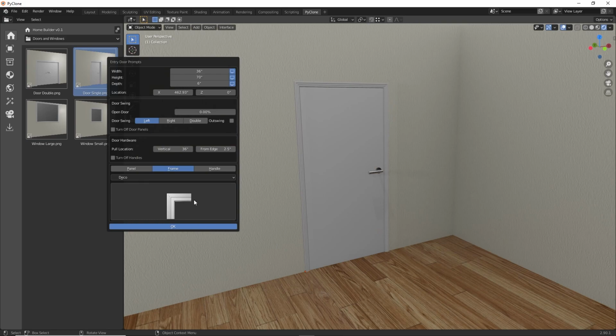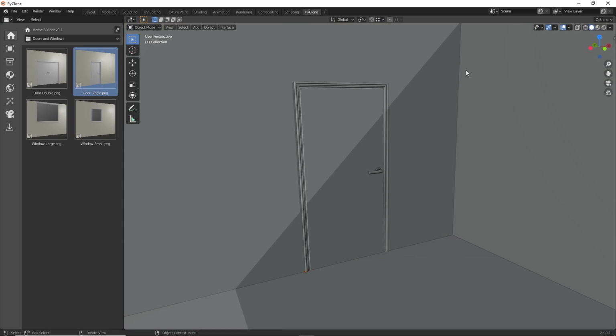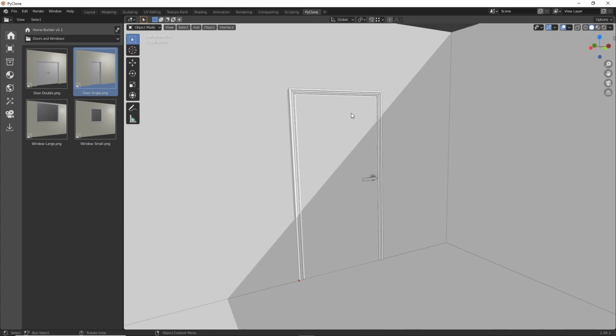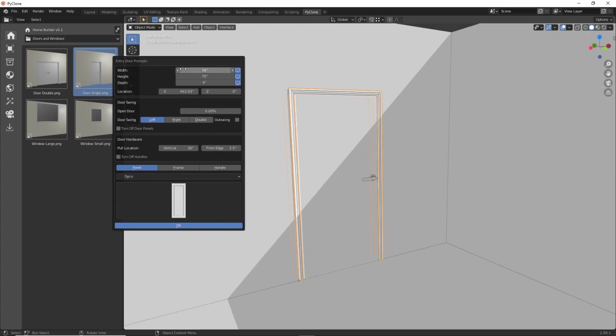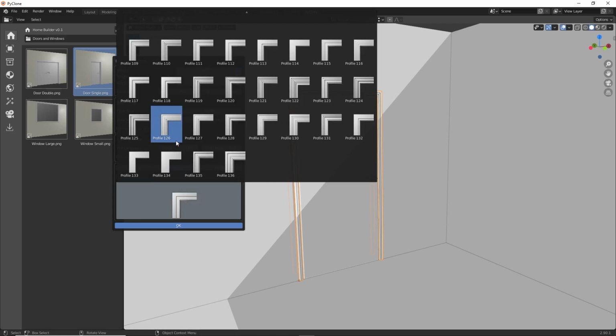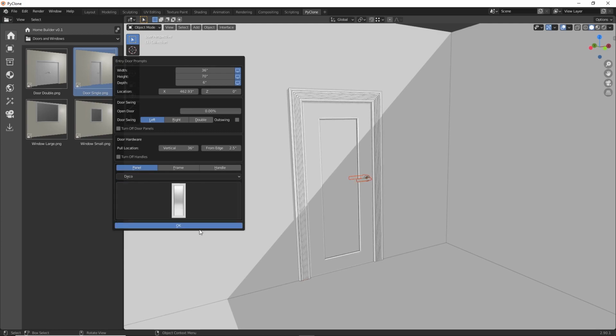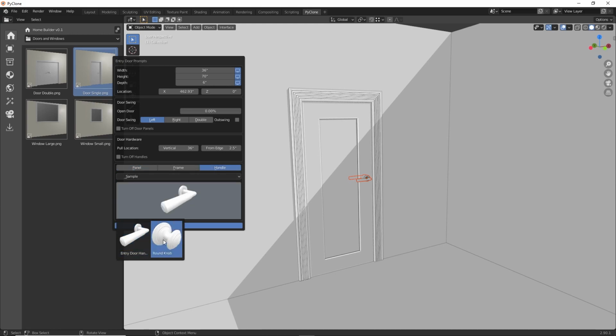A lot of times when I'm working on a design, I like to do this in the solid view and switching to the flat style. It just gives us a really good conceptual design where we don't really have to worry about the materials that are being used. You can just quickly see the information and the models that are created. Let's go ahead and change this to be this frame door here. And of course, the last component here is the handle. We have just two different styles. You can use this round handle or this style here.